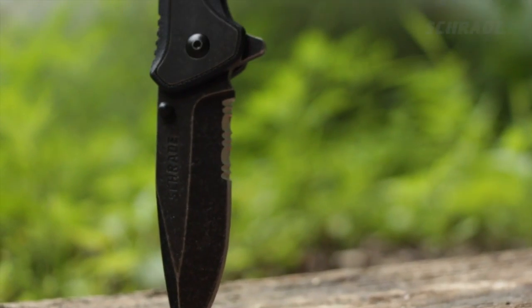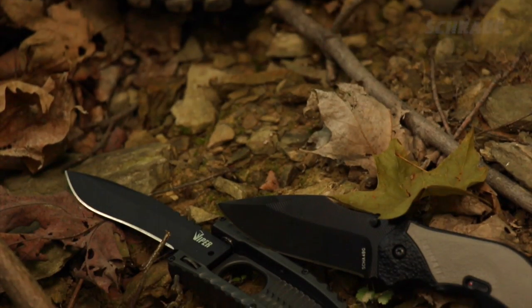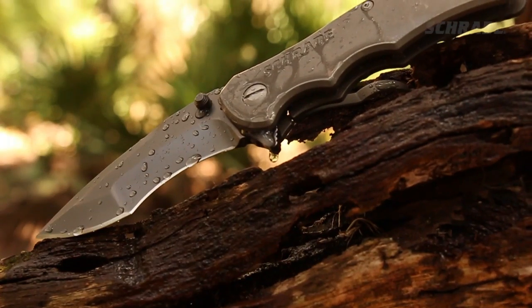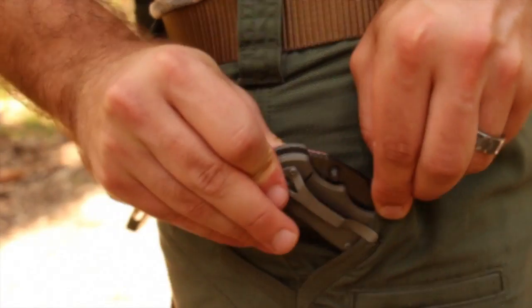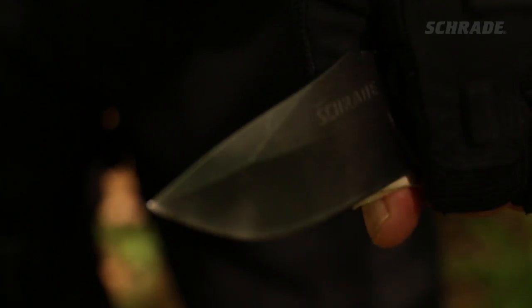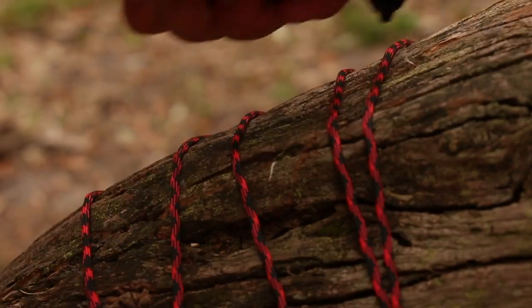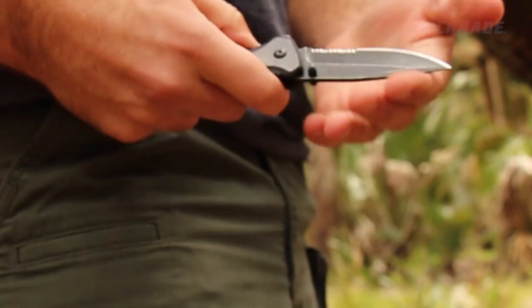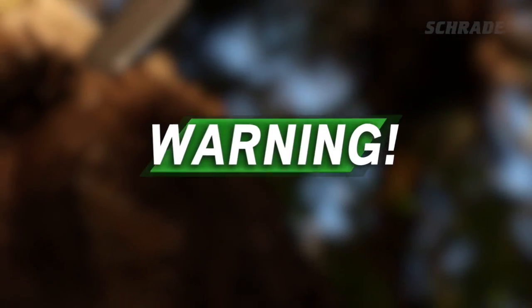First on the priority list is a good old everyday carry pocket knife. There are many to choose from. We recommend you pick one that fits your personal style, feels right in your hand, and fits well in your pocket. A good EDC pocket knife must be comfortable for you to carry every day — because that's the point, to always have it with you. So think about what you wear, where you work, live, and play, and pick a pocket knife that fits you.